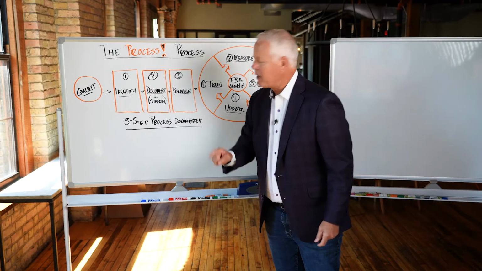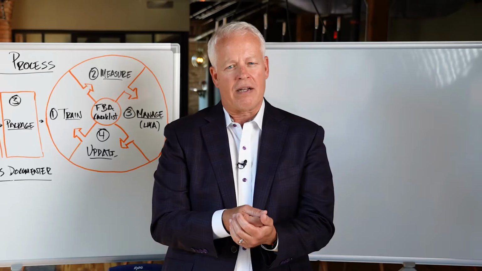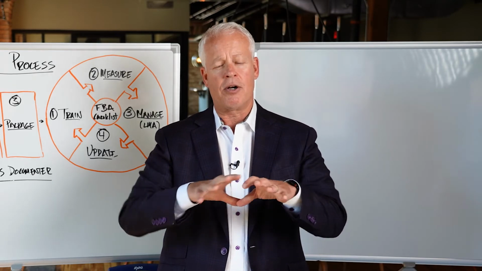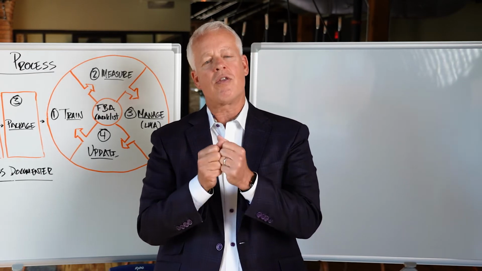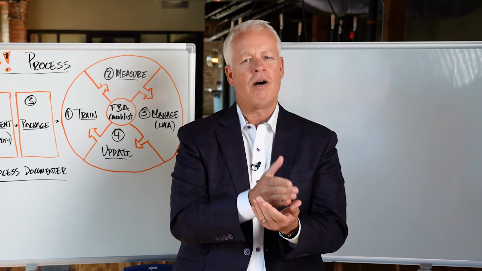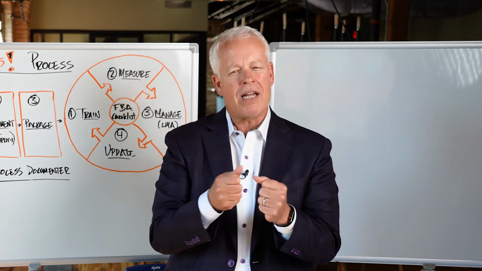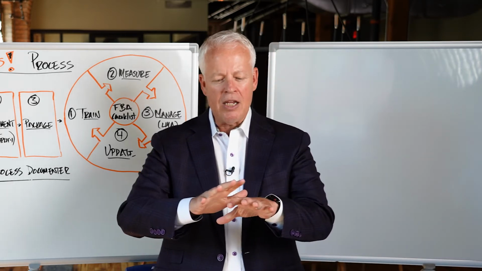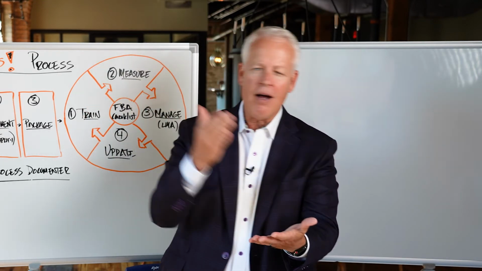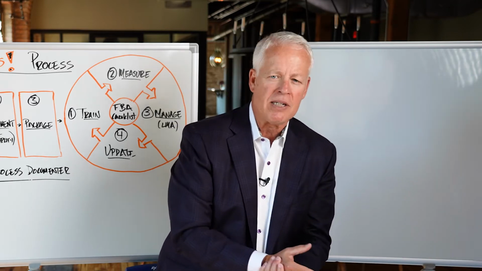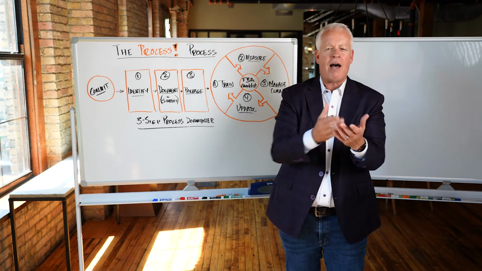So let's dive more deeply into step 1, identify. In order to complete step 1 effectively when you're using the 3-step process documenter, you've got to get your entire leadership team in a room together, and you need to answer together the question, what are our handful of core processes? One of the things we're trying to do when we teach the EOS way of strengthening the process component is resist the temptation to document everything, 100% of the steps in 100% of the processes to get 100% compliance. That's not an entrepreneurial company. That's a big corporation or a government agency with a lot of red tape.